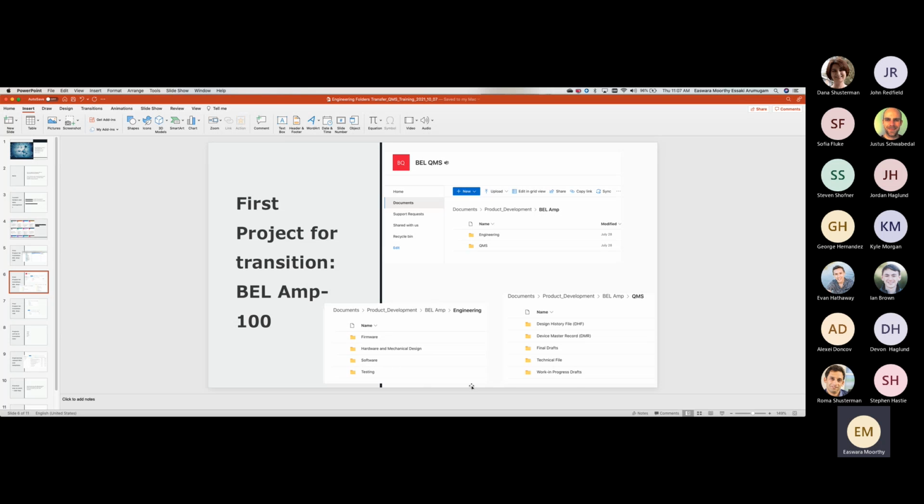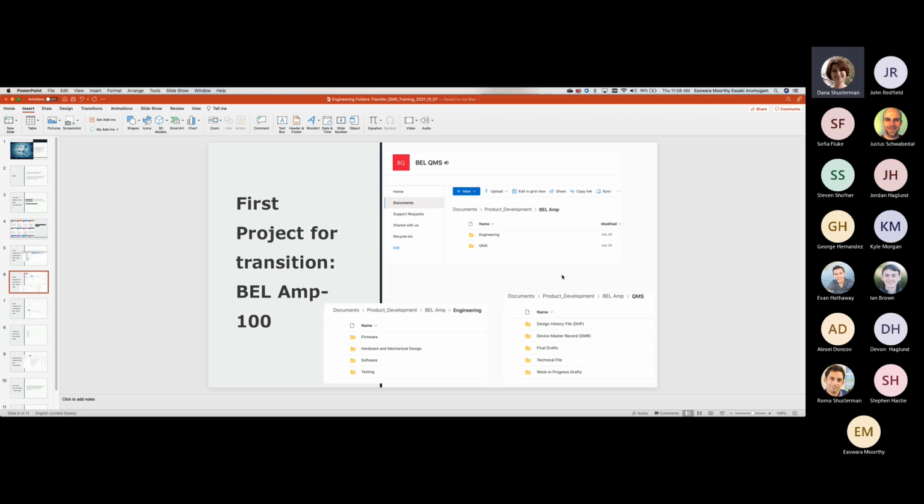And the access for these folders, I think we have in a work instruction, right, Dana? Who can access these? All engineers can access the engineering folder. Good. So anyone can access QMS and engineering. For editing purposes, engineering is open for editing to all engineers, and QMS is not.